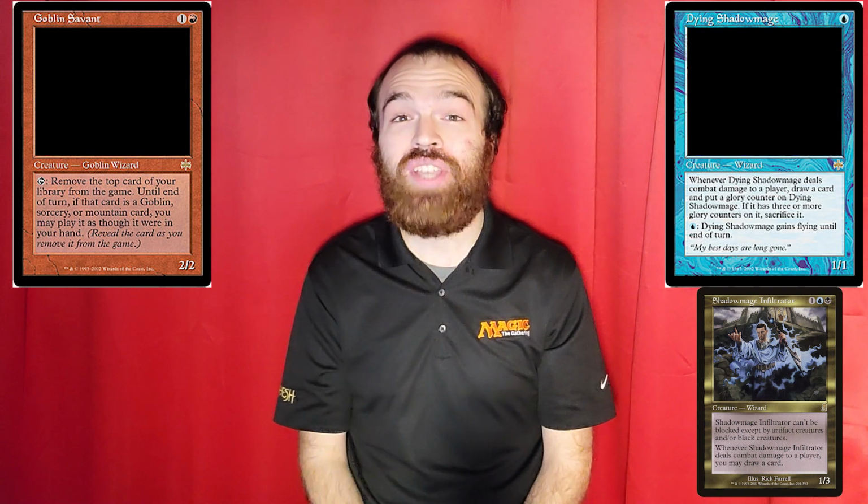For example, here's John Finkel's Dying Shadow Mage, a reference to his other Invitational card, Shadow Mage Infiltrator. And here's Chris Bakula's Goblin Savant, which I'll note is way ahead of its time. Good work, Chris. It exiles the top card of your library and lets you play it for just this turn, a red mechanic we wouldn't use until about 15 years later.